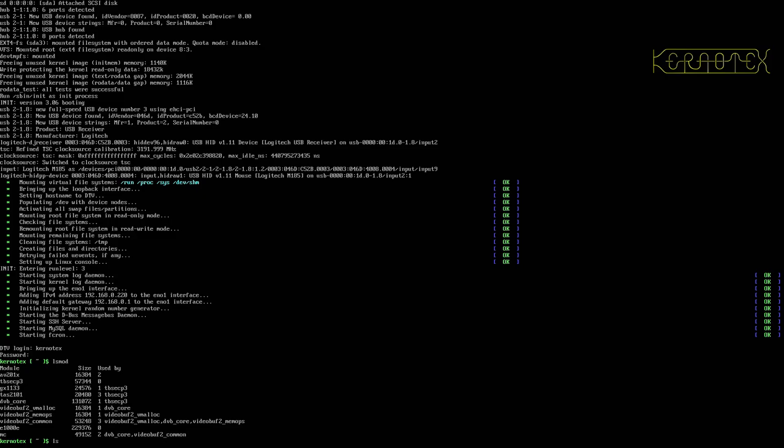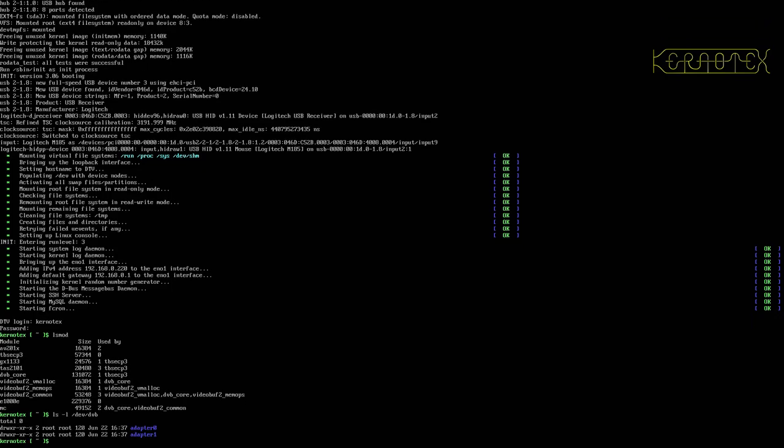Another thing I'd do is to look at the devices and look for anything under DVB. And you can see there's two adapters there. Each one of those adapters is a software device that represents the physical aerial connection to the satellite dish. Each of the, I think they're called transponders, on the satellite dish. So that's looking okay.